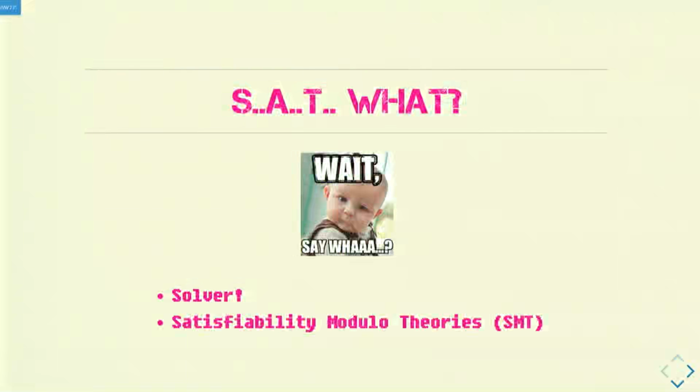Then we have the SMT. SMT is nothing else than a front end, not like a web application that you just click and click, of course, but still a front end for the SAT problem. And the difference is, if you try to model programs, code, or anything in Boolean formulas, it's pretty hard, because you just have AND, OR and some negations. So it's really, really hard.